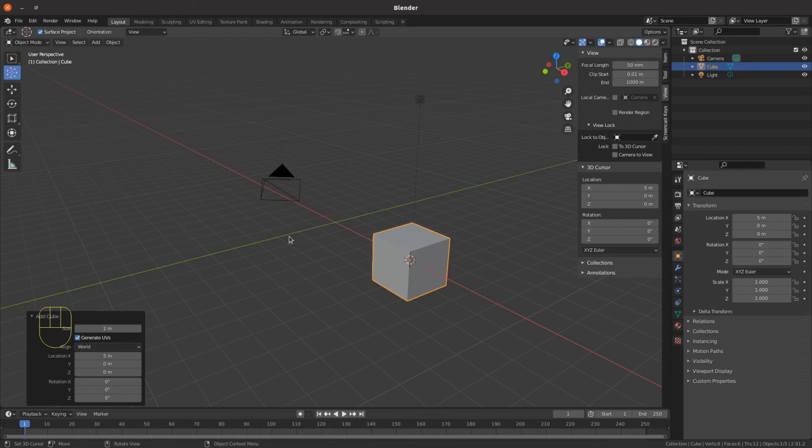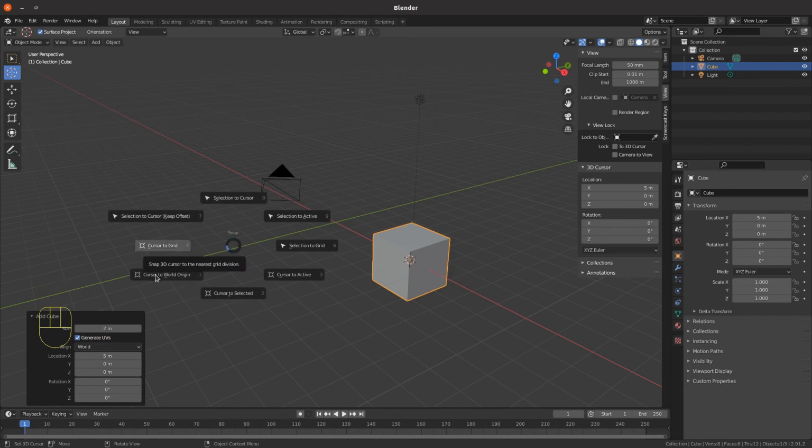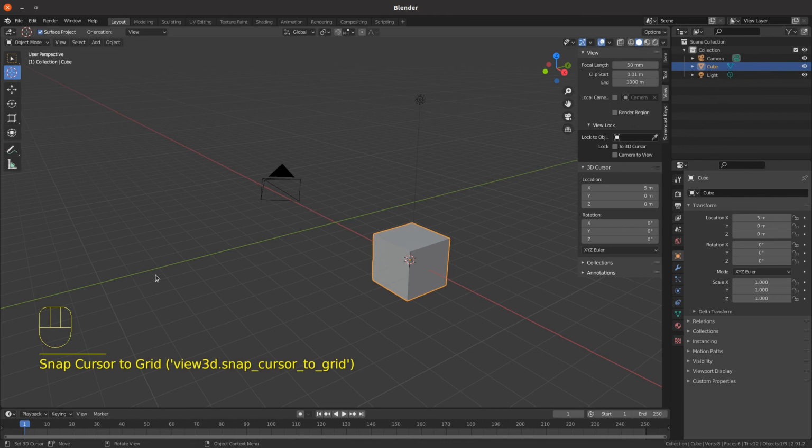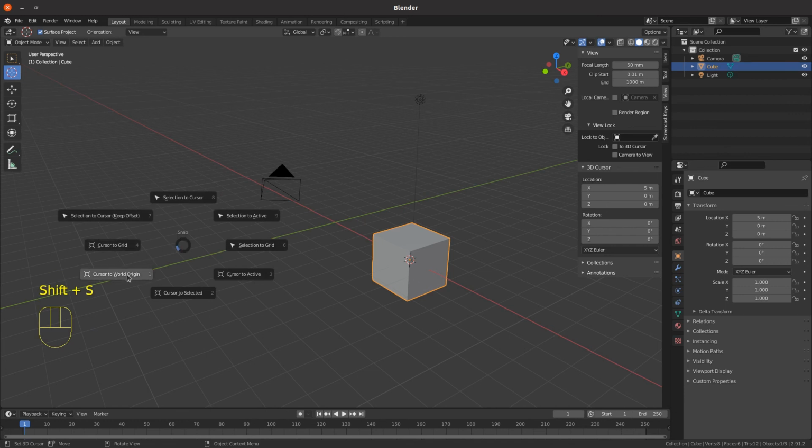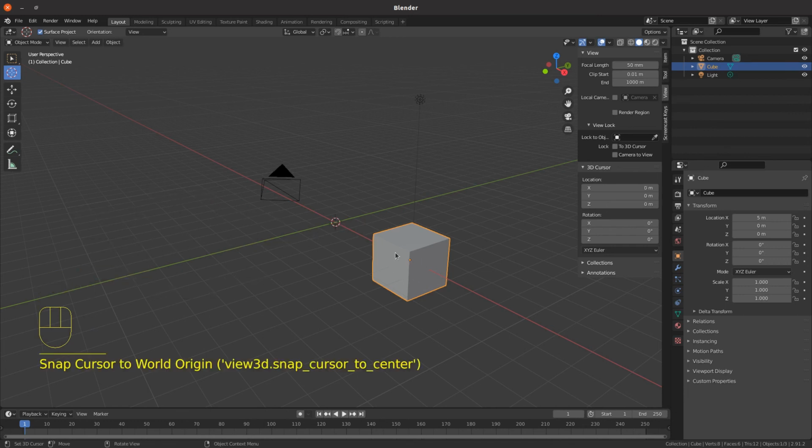It becomes a very powerful tool within Blender's arsenal when you want to move and snap objects to very specific places, rotating objects as well. If we take the cube, and we've got the origin of the cube in its centre when it's first put in the scene. If I go into Shift S to the snap menu, and again snap the cursor to the world origin, so the 3D cursor is sitting on the world origin.